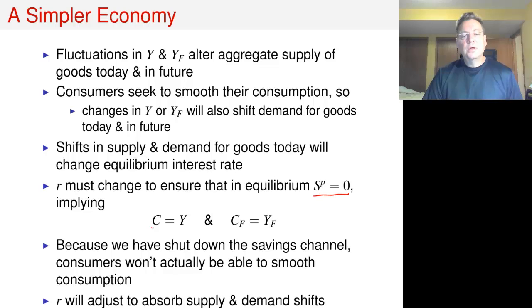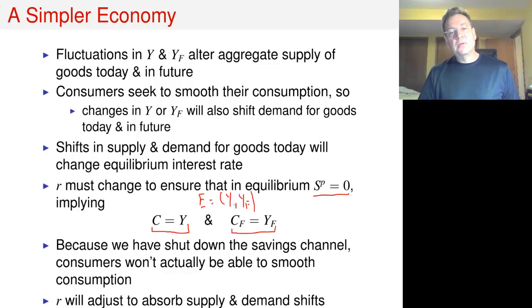And therefore, in equilibrium, consumers are just going to eat their endowments. They're going to just stay at their endowment point. Remember, the endowment point, E, is, because there are no taxes, going to be current income and future income. Now, what this means is that because in equilibrium there really isn't going to be any savings, consumers won't actually be smoothing their consumption. Obviously, they're going to be eating their current or future income. So the real interest rate is going to be doing all the adjusting to supply and demand shifts. Now, this is a very extreme case, but it's designed to help us organize our thinking and to establish our understanding before we move on to more interesting cases.